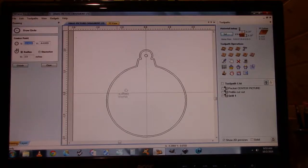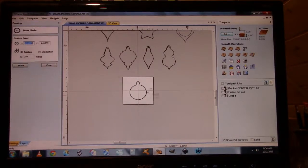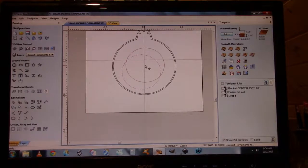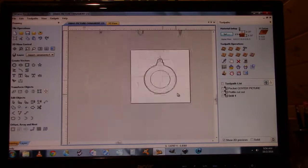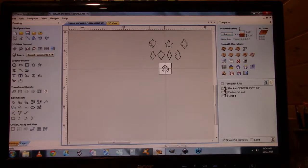If you want, you can grab a circle, put it in at whatever size you want — we'll go one inch, apply it, close it, and center it. You would then cut a separate pocketing tool path for this, to however deep you want, to insert your picture. You may not even want to insert a picture — you may just want to run one decoration out without the pocketing tool path for the picture. You may not even like all the different ornaments that are here; you may want to run just one particular type. I wanted to give you as many options as possible.